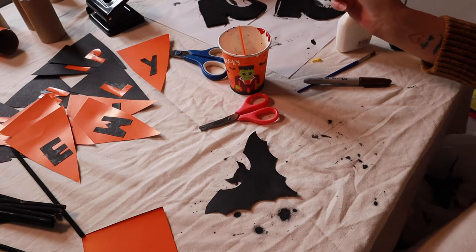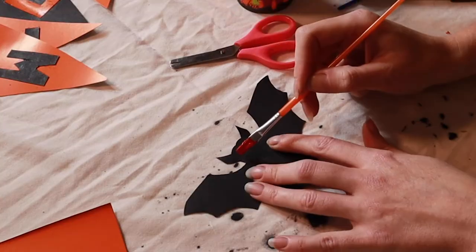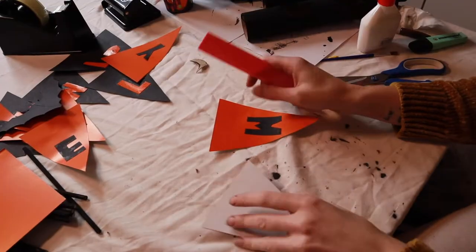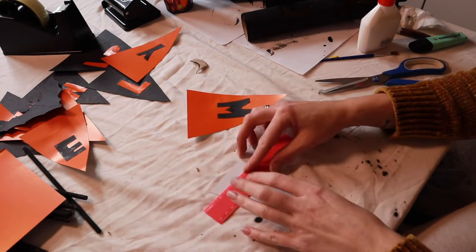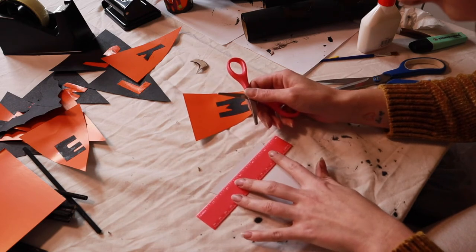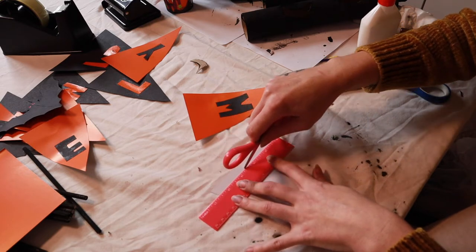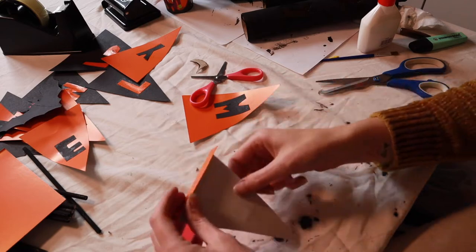For the eyes, I'm just going to do some red paint for the eyes. So then we have our bat. Okay, so what we're now going to do with this, we're going to get these, and I'm just going to use a ruler, probably take it a good centimetre, I would say, downwards. And then we're just going to, with the scissors, just do like a faint line so that it bends. We're going to do that on all of them.